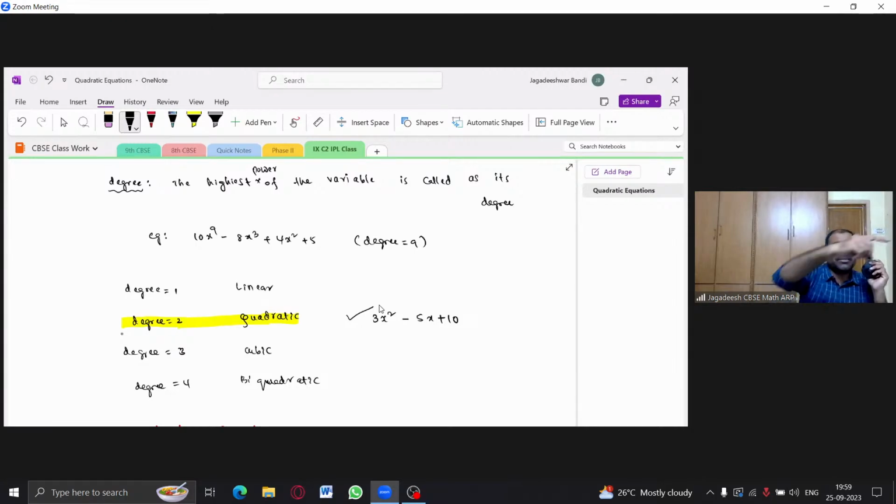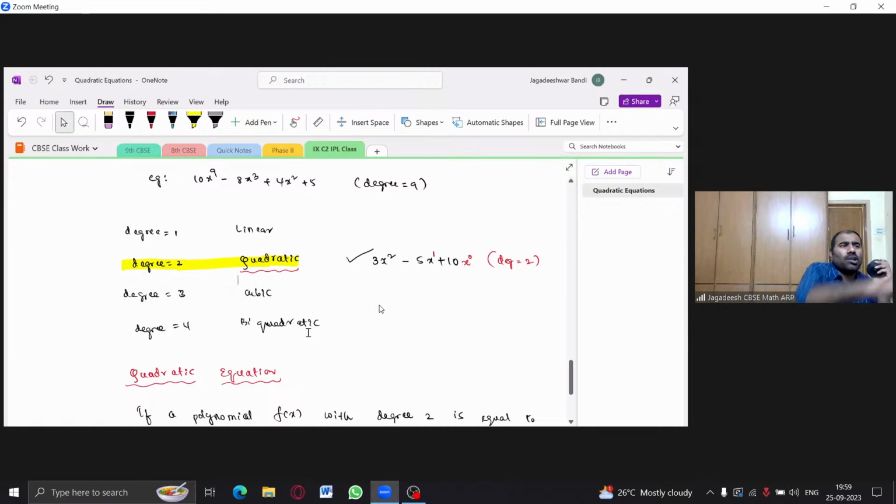Sir, what is the degree? Already we have discussed degree. Degree is nothing but the highest power of the variable in that polynomial. See here, 10. For 10, the degree is actually 0, because we can write it as x power 0. And here x power 1, and here x power 2. Among all these, the highest power is 2. Hence, its degree d is equal to 2. So these types of polynomials are called quadratic polynomials. The polynomial for which the degree is 2 is called a quadratic polynomial.